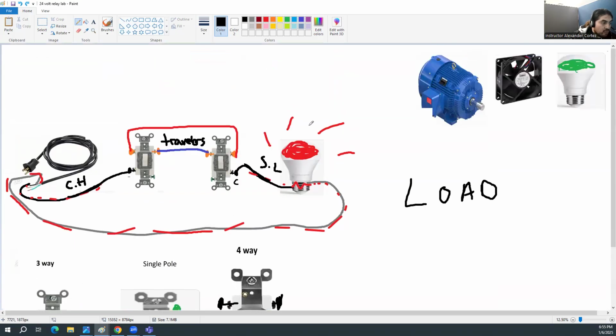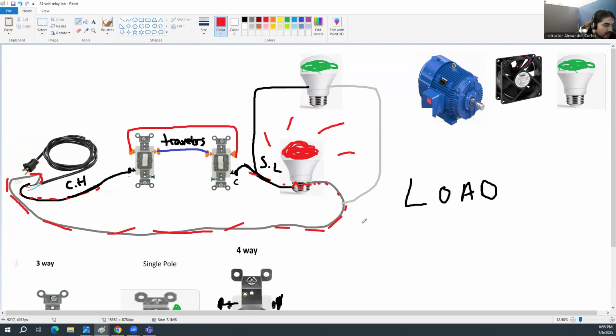If you want to control more than one light or one load, you would splice off from this switch leg wire. So right there. And let me select another, let's say we have another light, another color light that we want to turn on at the same time. So that hot wire would go to the hot portion of this light, right? And as far as our neutrals are concerned, this neutral would tie on to the neutral from that other light.